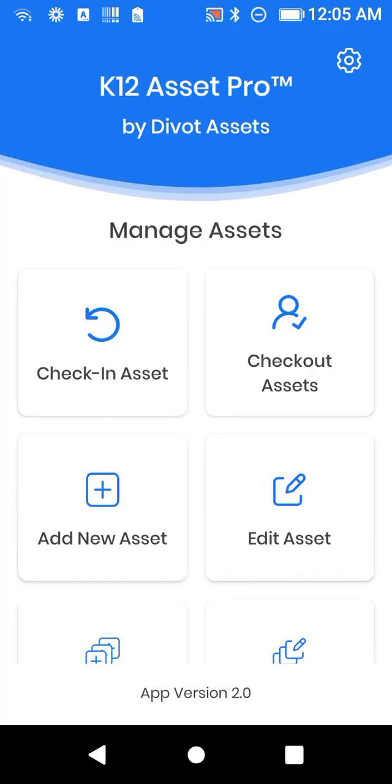The next thing I want to show you is how to retag an asset. So if we need to change the asset tag that's on an asset, maybe it's getting scratched and worn off, maybe the asset tag is starting to peel, we can go ahead and retag the asset. Before we retag the asset, it is going to give us this warning just to make sure we're sure that we want to retag the asset.